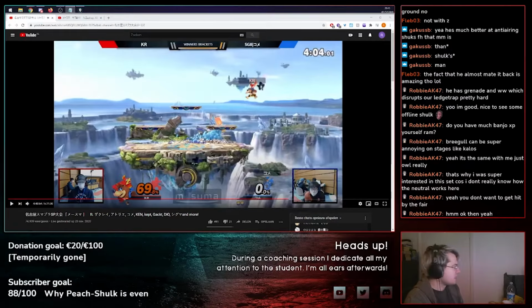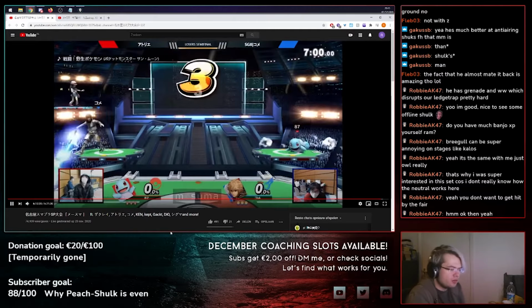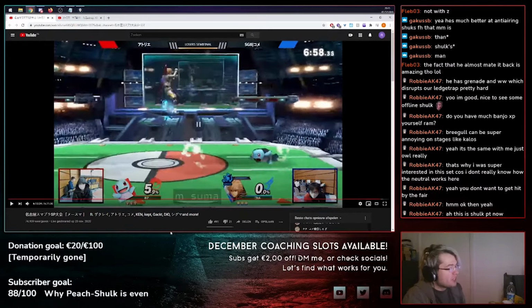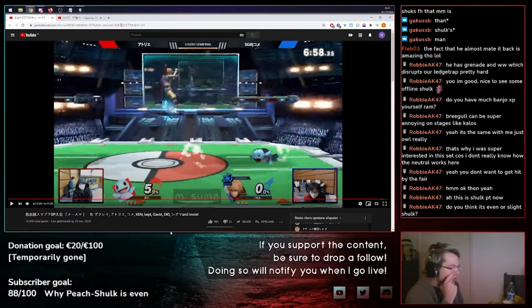Okay, interesting. Let's see. So, I want to watch versus Atelier, and then I'm gonna end the stream afterwards. So let's see how it goes now. Shulk PT. By the way, I personally think Shulk wins this matchup. I think we wall out Squirtle, we kind of destroy Ivysaur, and we do well against Charizard too.